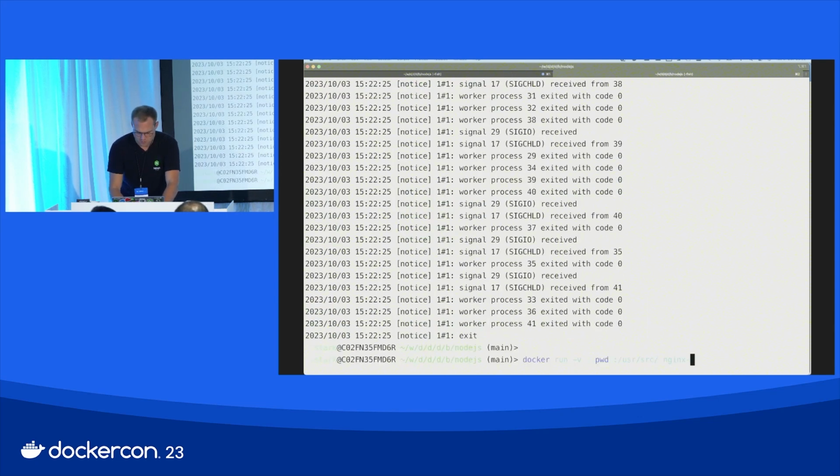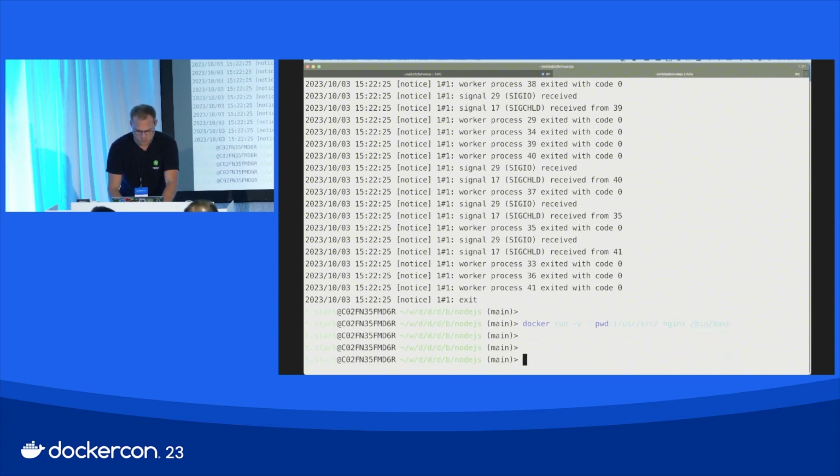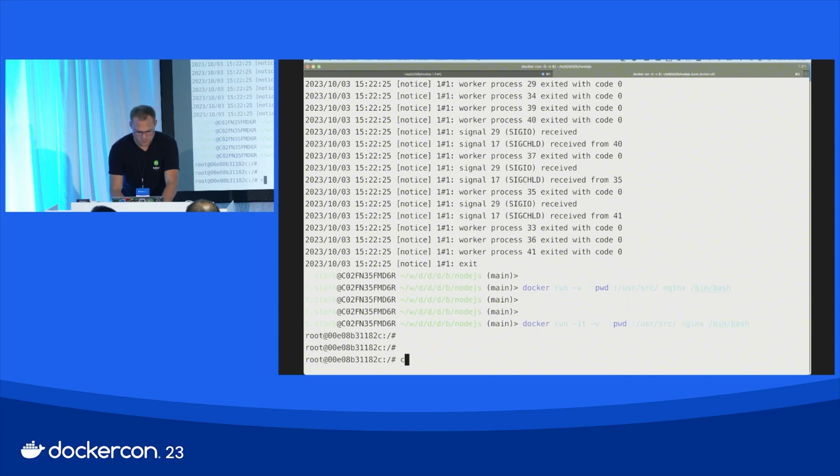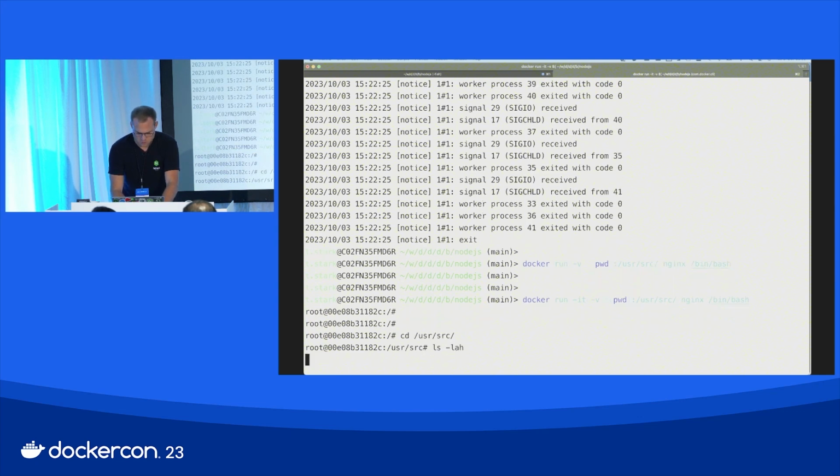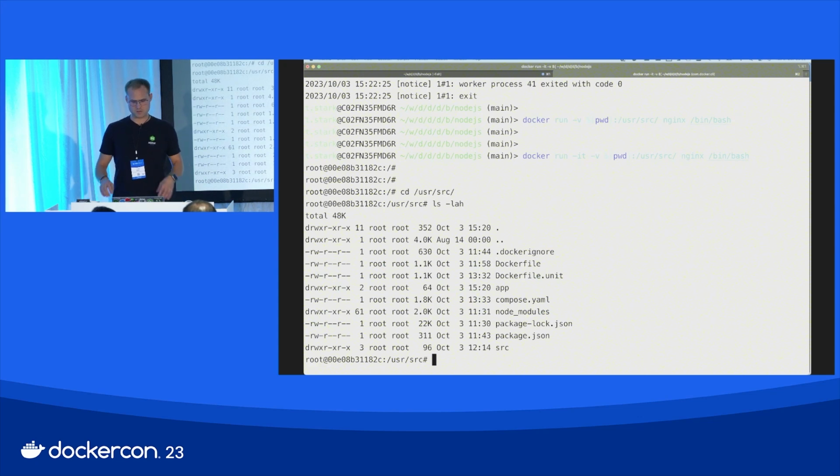Then we override the entry point. Right, so now we should see the /usr/src. So we see all the data in here, like node_modules, package.json, source.